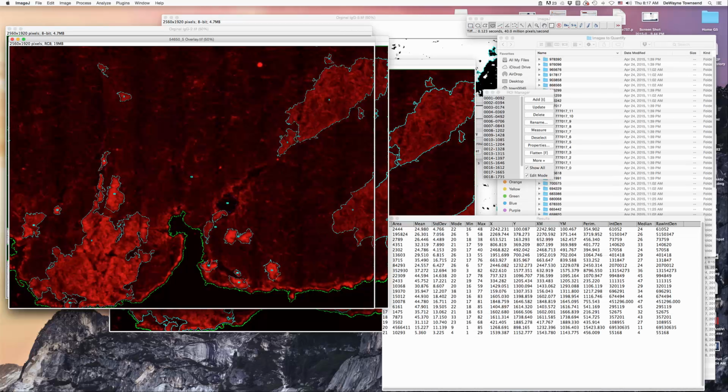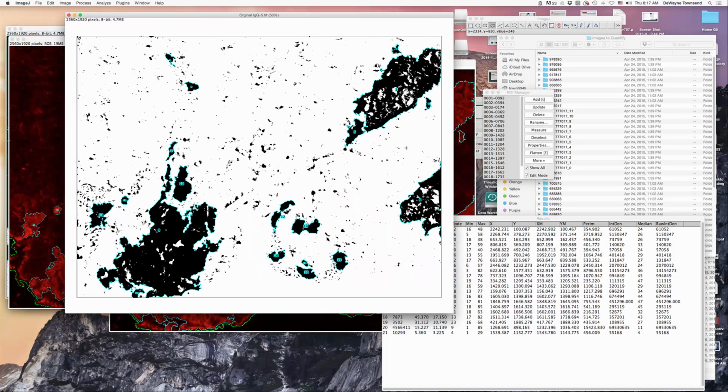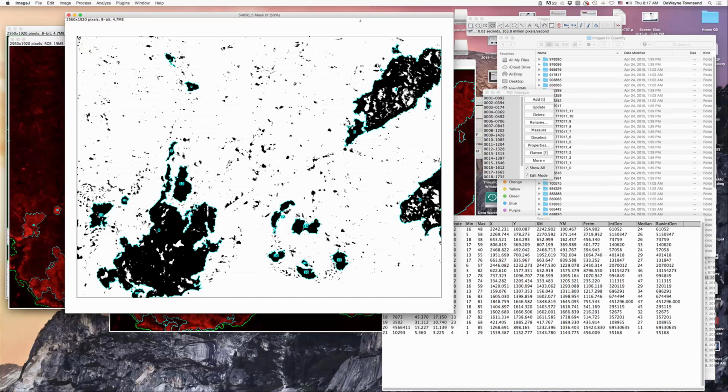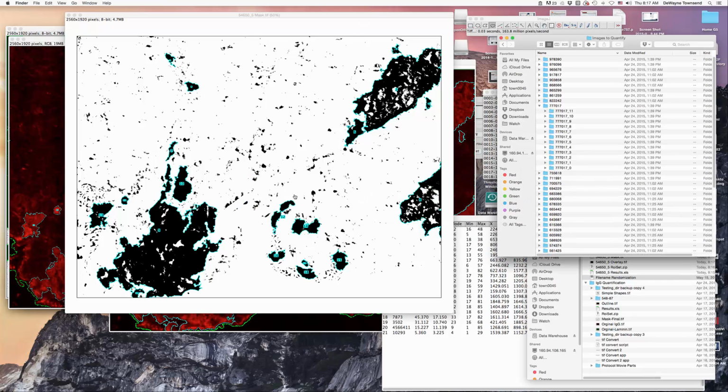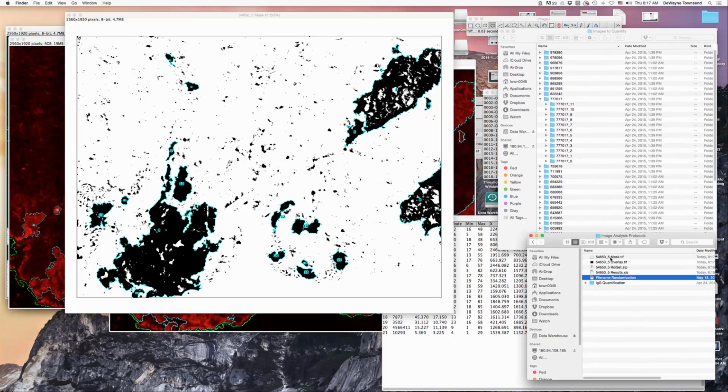overlay. Okay, and then the last one is this file, which we worked on for a while, right? This is where we removed all those areas. We want to save this file too, and we're going to save this again as a TIFF. And instead of overlay, we're going to save this as mask. Alright, so now if we go back to our Finder here, there it is. We can see now that we've added the mask image, the overlay image, this is our ROI set, and then the results.